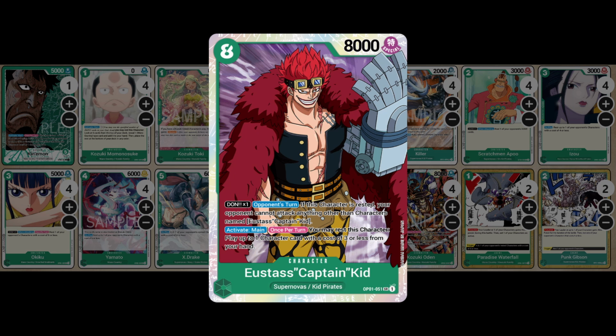There's a lot more ways to deal with him now in OP02, but that just means he went from broken to balanced. One really cool interaction with Kinemon is that you can actually reduce the cost of a Yamato in hand to 3, and then play her with 8 cost Kid's activate main ability.